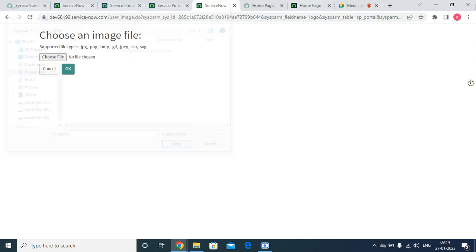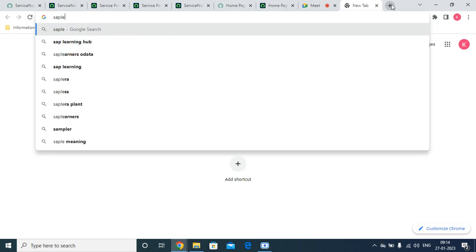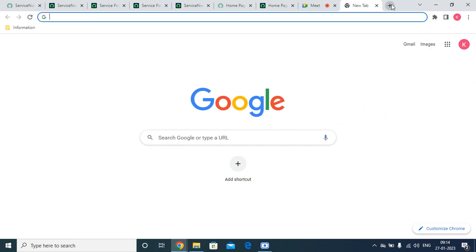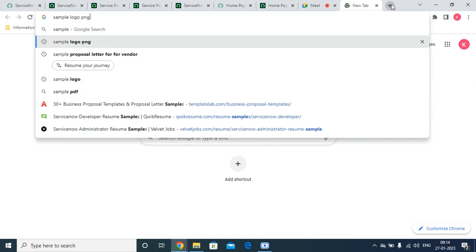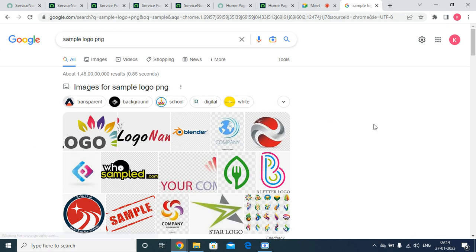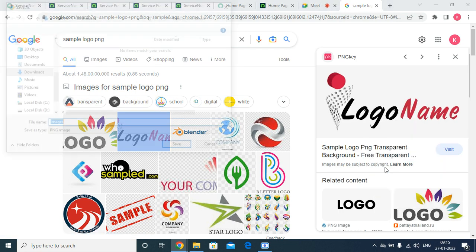No downloads, okay. I'm just trying to download a sample. So for example, I'm just downloading this logo. This is for our purpose.